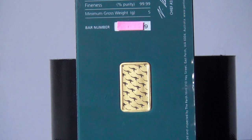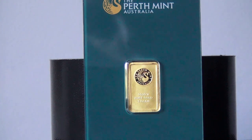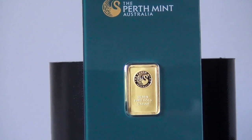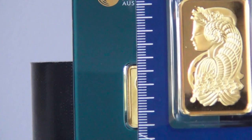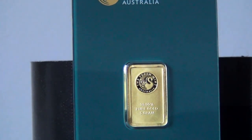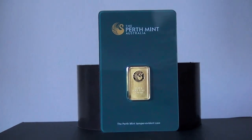I really like this card — it's just elegant. The swan design, when I first got into stacking, I thought this was like a Swarovski card or something, but I've realized it's an Australian card. It's just so elegant. Lady Fortuna is elegant as well — she has her own elegance — but this card is so simple. I don't even know how to explain it; it just has this thing where it speaks volumes with very little going on. Compare the two SA cards and the Pamp kind of has a lot going on.